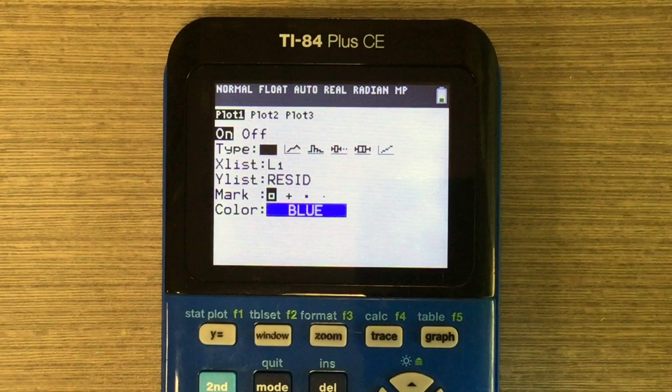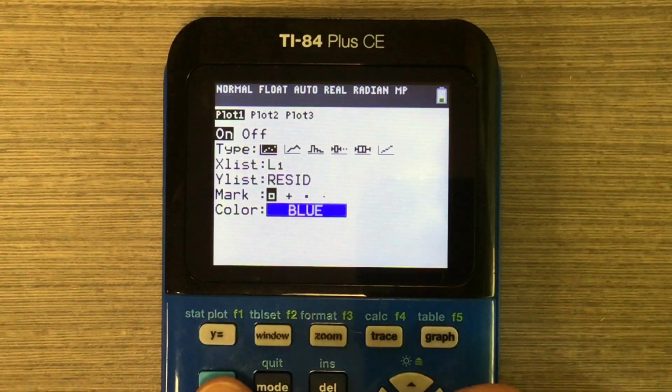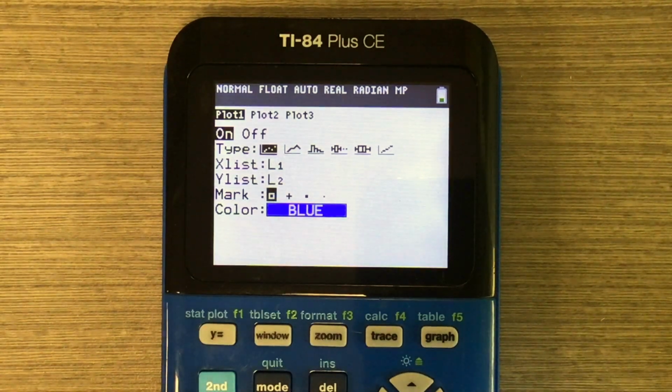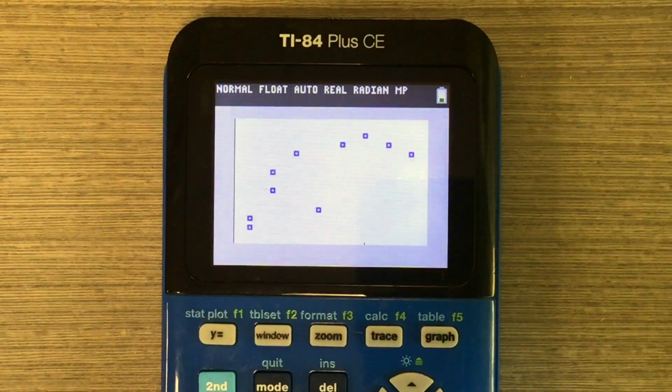When you hit it, you will see that it opens up a new thing for you here where there's an X list and a Y list. So I placed all of the number of hours studied on my X list, so I'm going to go ahead and leave that as L1. My Y list is my L2, so I'm going to change that to second 2. You can change what the dots look like. I like using the squares. They're great. You can change the color if you want. But after you do all of this, you're going to go ahead and hit zoom 9, and you'll see that you have your scatter plot there. And I can check it against what I drew on the actual paper and see that it works.